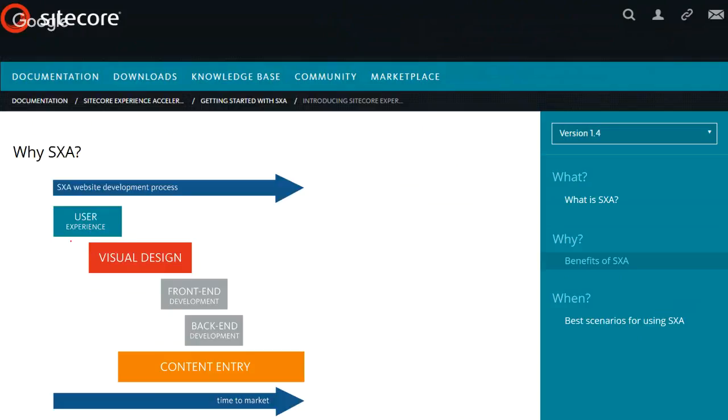With SXA, after the user experience and the visual design, which will always come first and cannot be done in parallel because they require a lot of client interaction and a lot of changes, and once that is finalized, everything comes into action.